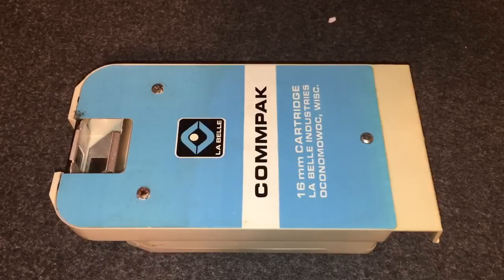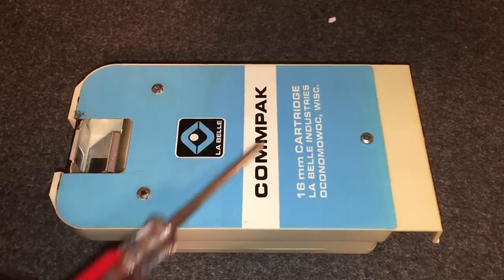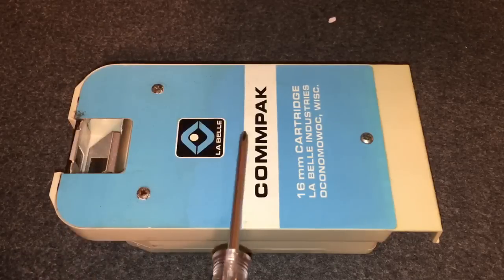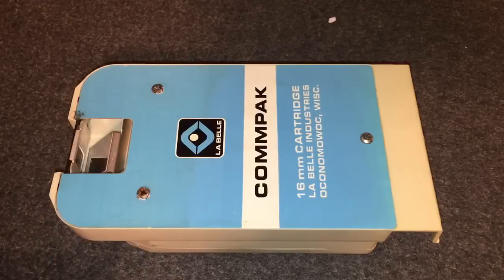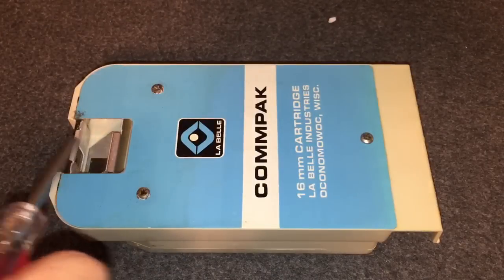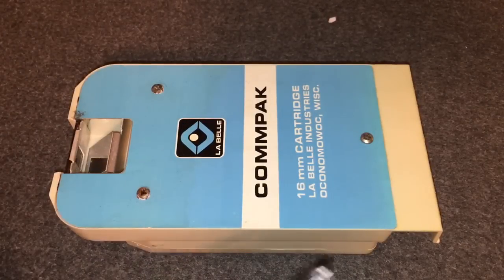The media itself is called a Commpak. So the cartridge, although it's spelled differently, almost sounds like the computer company Compaq. But in any case, all of these units have a built-in mirror here. So nothing is seen on the screen until the cartridge is inserted, because the light is going to hit the mirror here and then light up the film and push it through the front lens.